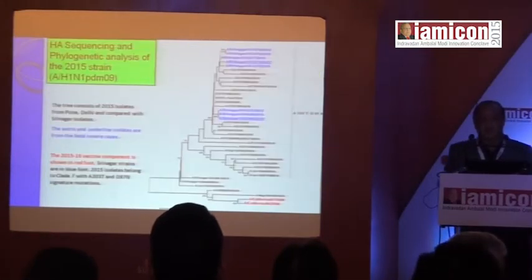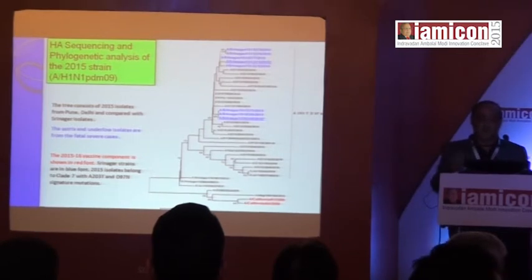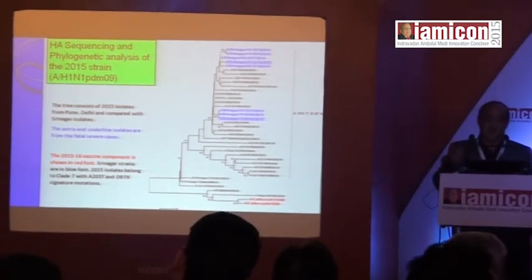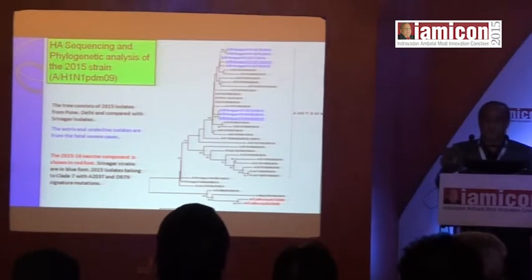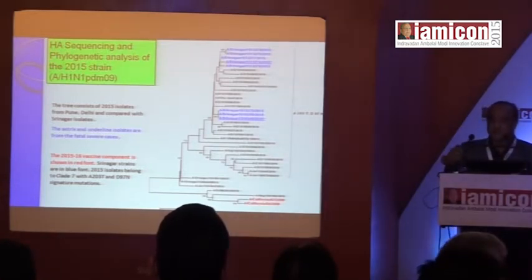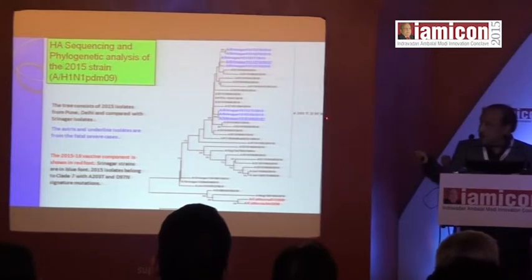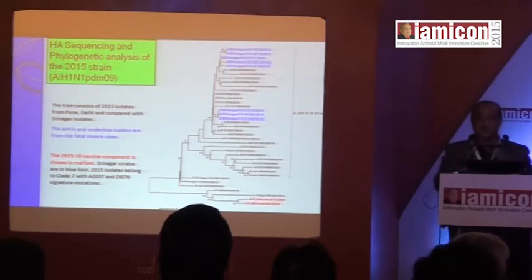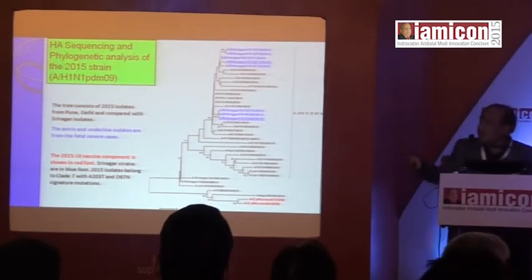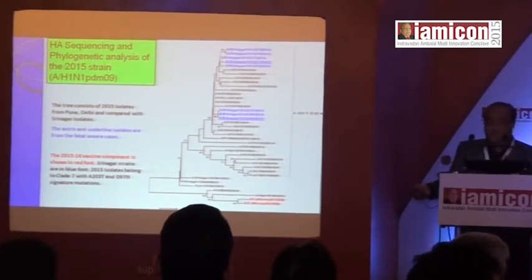A number of medical doctors have wanted to know whether our virus that was circulating in 2015 was different from the other viruses. Was it somehow more virulent? This is the sequencing. I don't want to go into the details of this. This is called a neighbor joining sequence, whereby you relate one strain with another strain, and this is the sequencing that we have done of the Srinagar isolates.